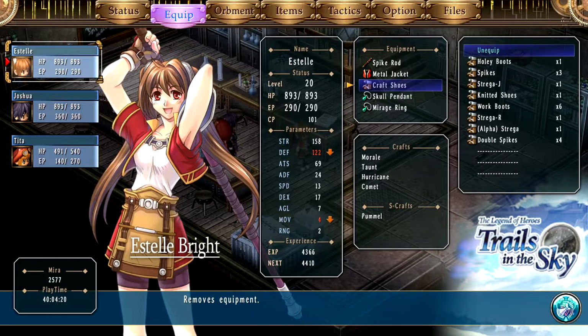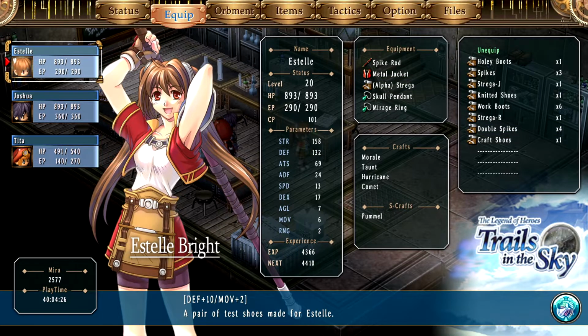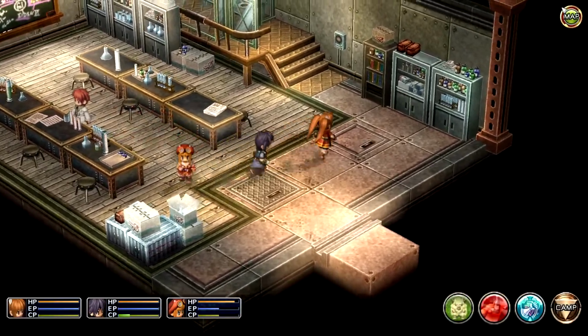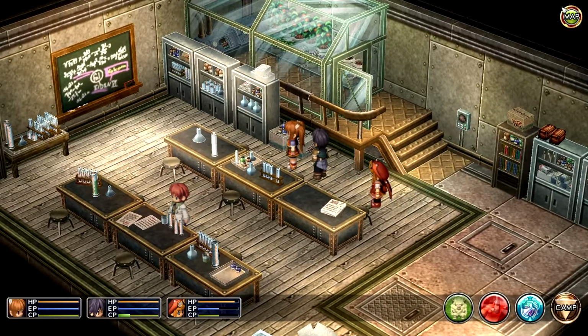Wonder if they're better than what I have. Alpha Strega. No, of course not. But we need to wear them for the quest, so that's something we can't not do. So it says go to the fort, go to Elmo Village, and to whatever place we can, just to walk in these shoes.